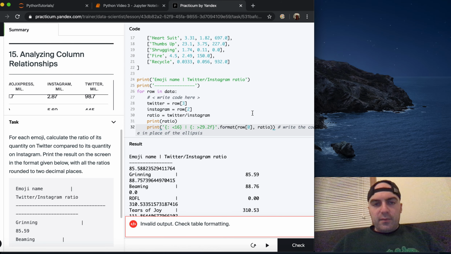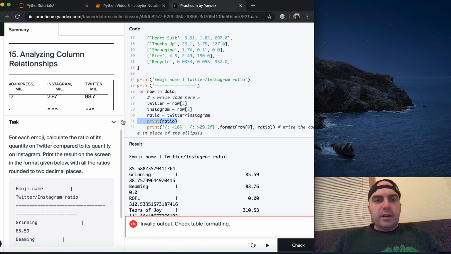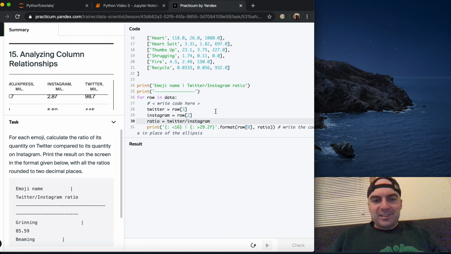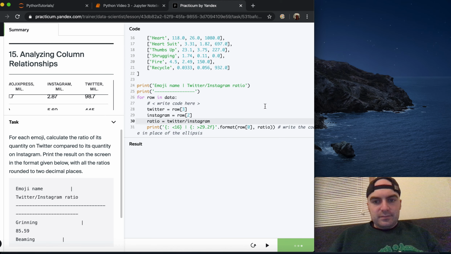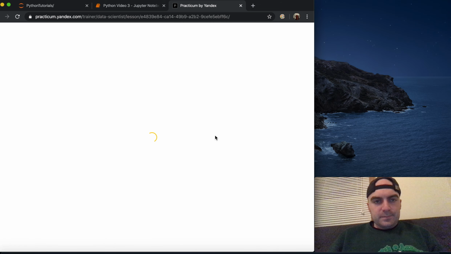Well, you did the formatting for me. Why is it not working? Emoji name grinning. That looks right. Oh, I printed ratio up here, huh? We shouldn't add extra print lines in there. Okay, now it looks better. Aha! All right, next.